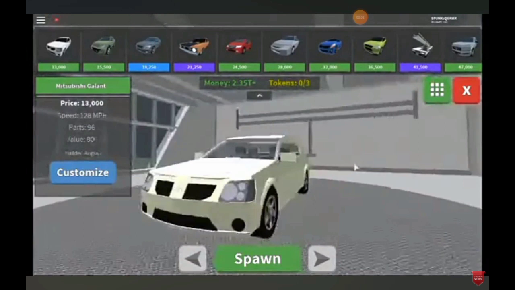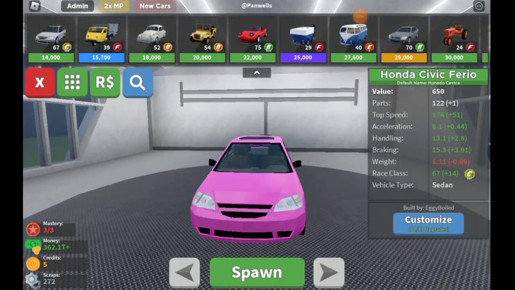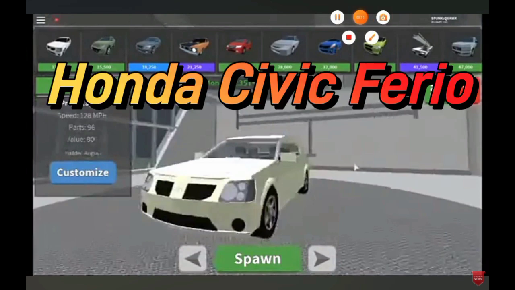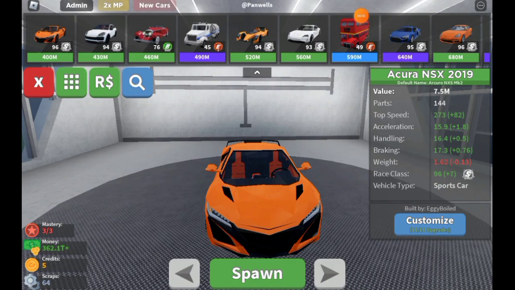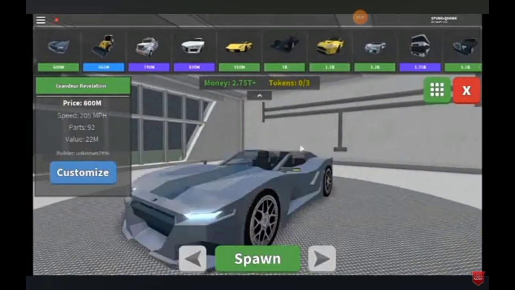The next one is the Mitsubishi Galant, and it was removed in 2021. The reason it was removed is still unknown, because of the taillights and headlights. Next removed car is the Grandeur Revelation, and it was replaced with the Acura SX by 2019. The reason is still unknown.